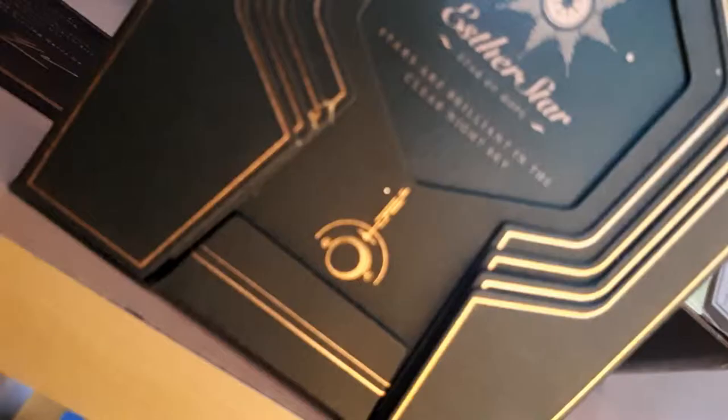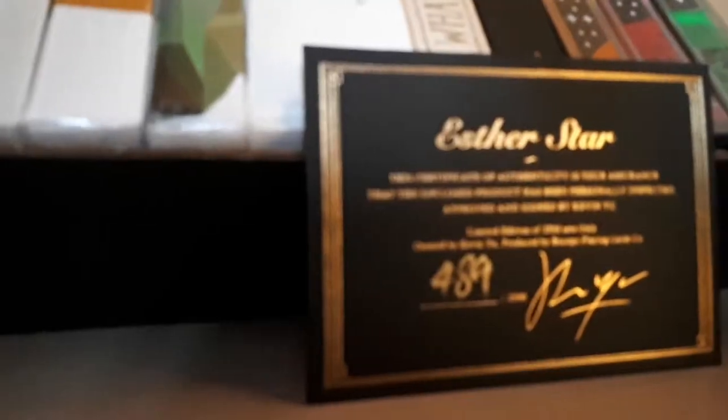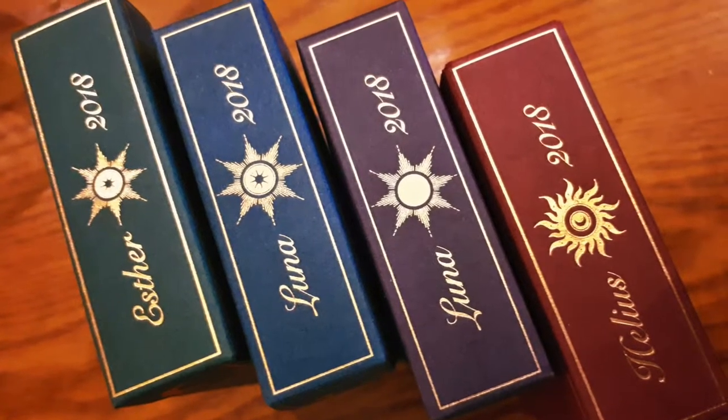So this week we have the Esther Star playing cards. I picked these up on the Kickstarter campaign. I'd already got the Helios Sun and the Lunar Moon, so I thought, well, I'd better complete the collection. So yeah, I was fortunate to pick up these. These are the third instalment of the Fang Tuck Case series, which is a very celestial project by Kevin Yu and the Bocopo Playing Card Company.